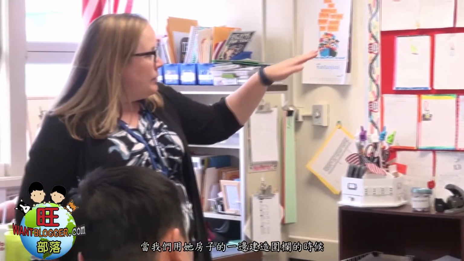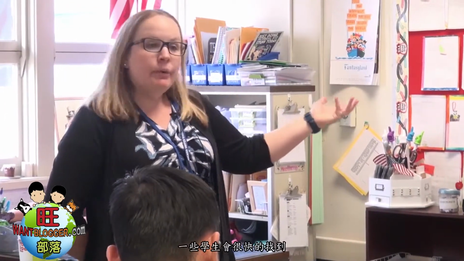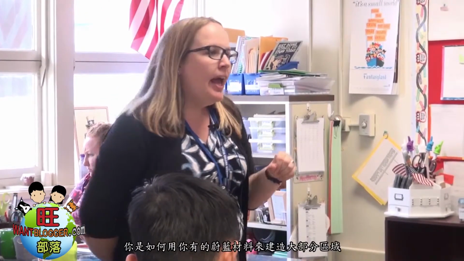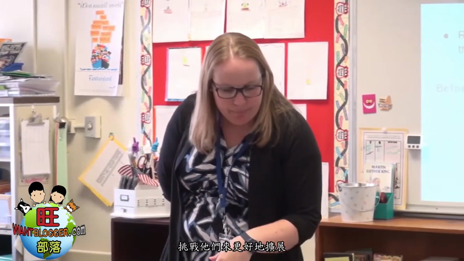When we're building a fence with the side of the house as one side, some students might find that really quickly, and we might ask them, great, now what's the optimal sized fence? How can you get the most area for the amount of fence you have? And challenge them to extend it that way as well.